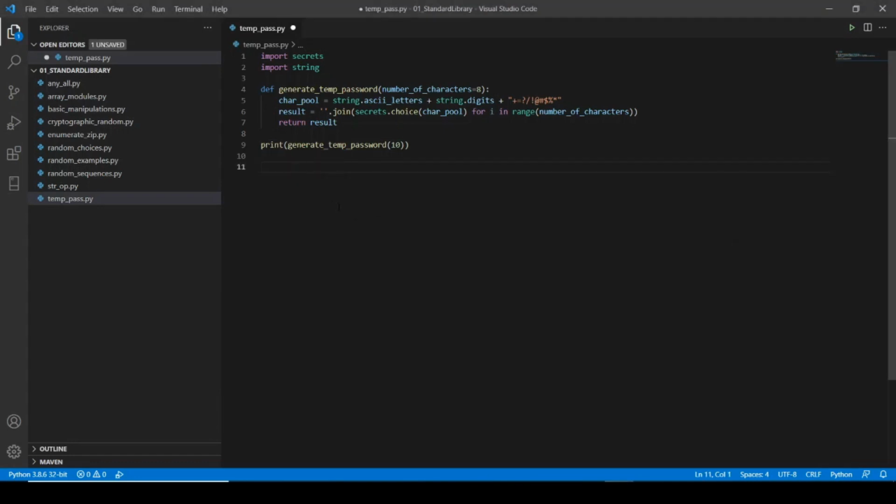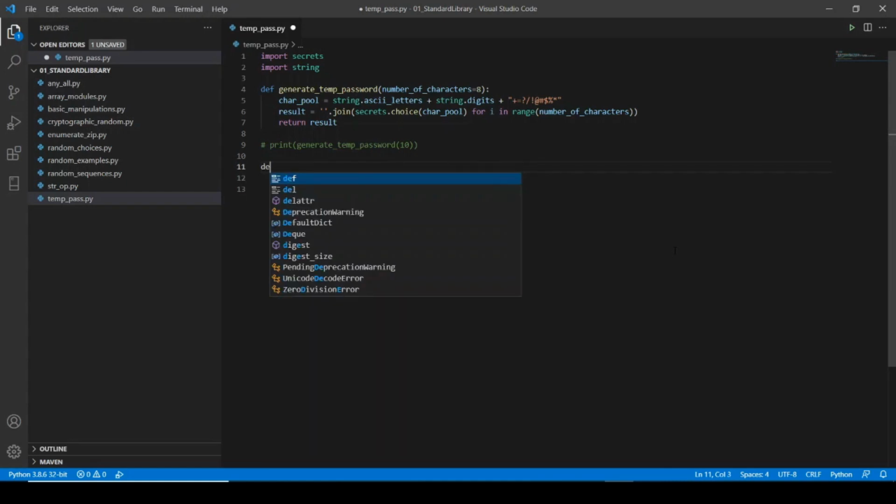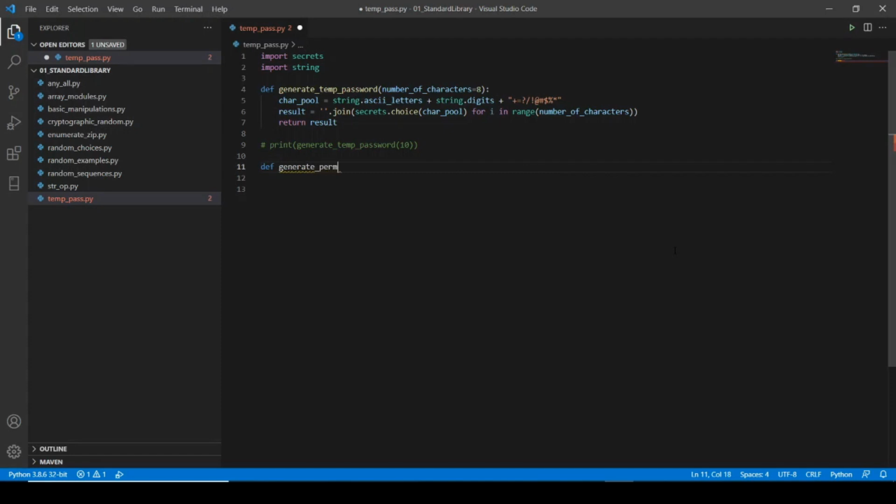But you probably came across the situation when they say your password needs to contain at least one number or one uppercase or lowercase character, and so on and so forth. In other words, there might be some conditions applied to the password. In that case, we want our password generator to account for these conditions as well. So in this generate password function, I will just copy and paste the parameter. It's still 8 characters, but we can override it during the function call. And I'm going to copy the character pool as well.